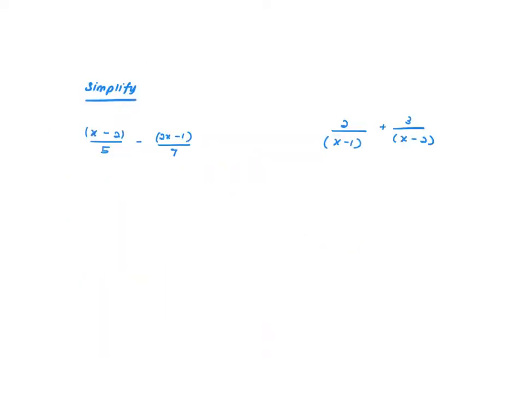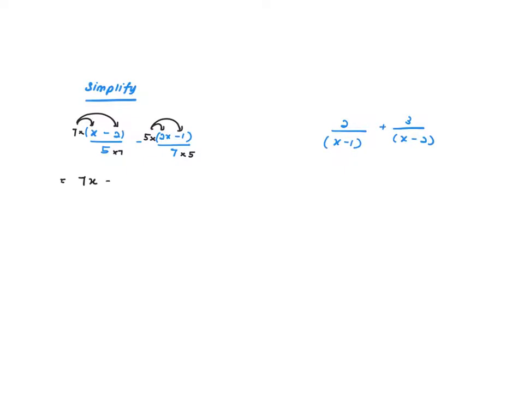Okay, let's take a look at a little more complex fraction. Let's make our denominators the same first. Multiply this by 7, and multiply this by 5. Now the reason I've written 7 and 5 in front of the bracket is because I want you to understand that we now need to expand the bracket. So we need to use our knowledge of expansion here. Okay, so let's expand the bracket.